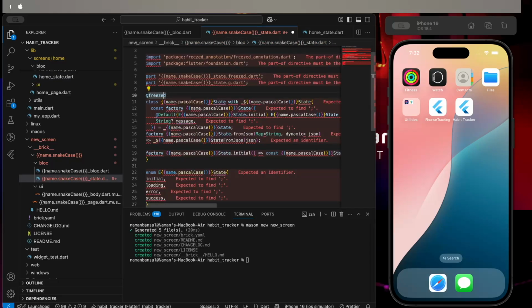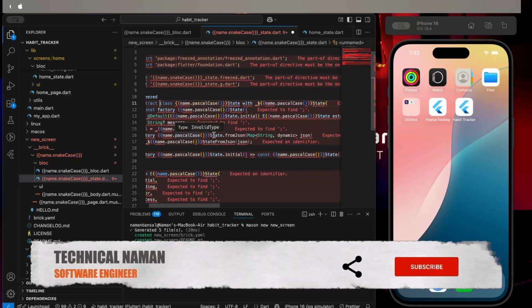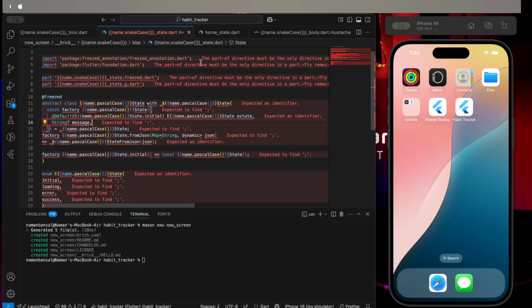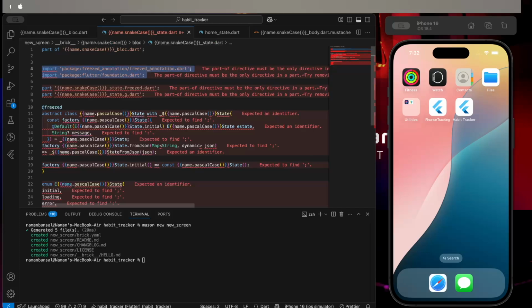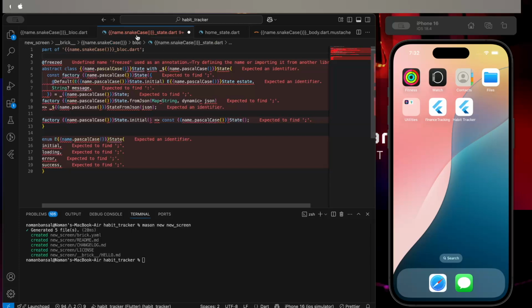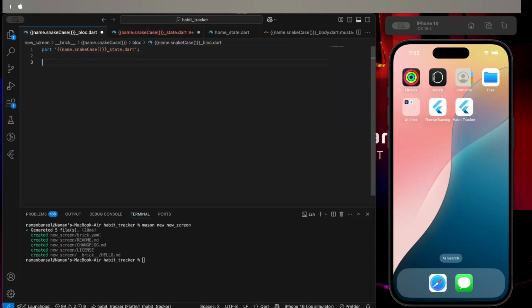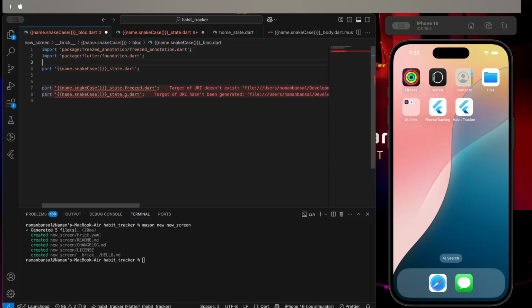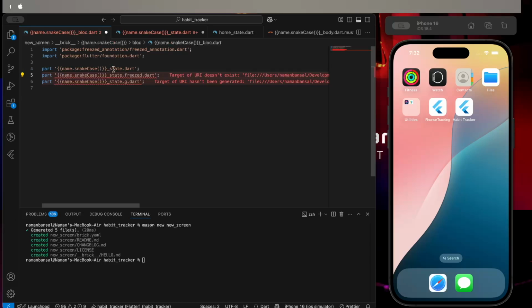And also we will have abstract. Okay, cut, and then we will paste it here. Block, block.